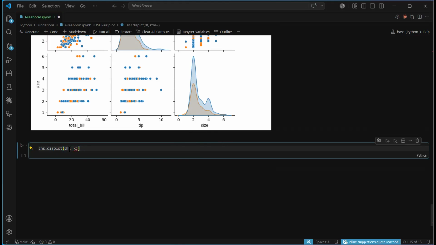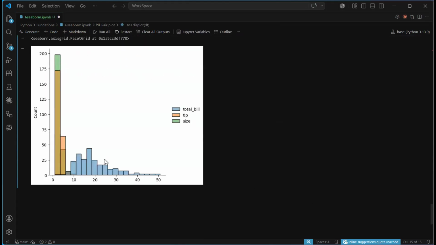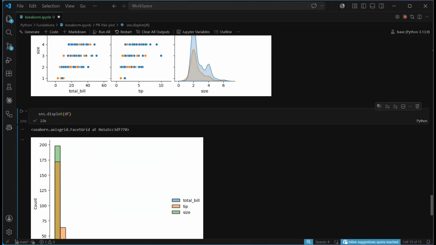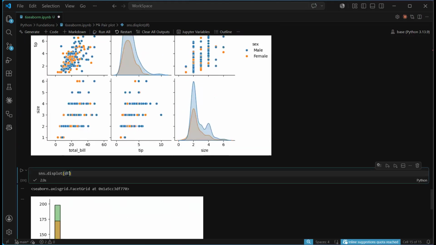So total bill will be blue color, tip will be orange or maybe light yellow, size will be green. Count will come here. But instead of all the values, I just want to provide only one, only tip.